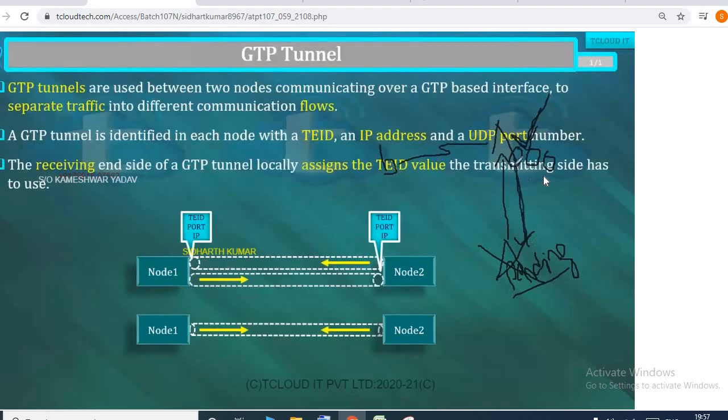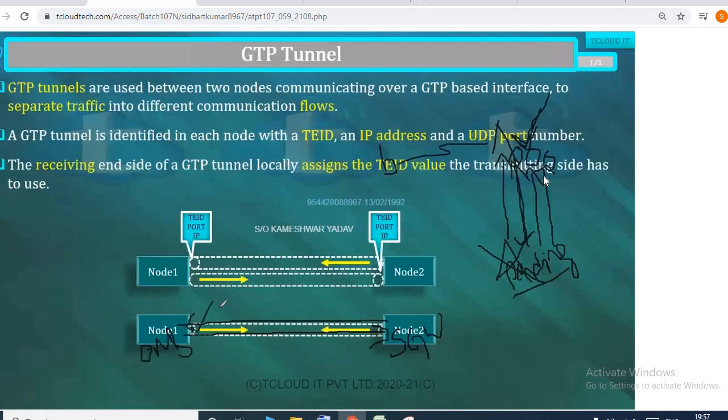Now these tunnels are one-directional tunnels, only happening in one direction, from source node B to target node B. If you take a normal eNode B to S gateway scenario, eNode B needs to send the traffic in the uplink direction, so it requires the S gateway's tunnel details. The S gateway needs to send the traffic in the downlink direction to eNode B. It requires eNode B tunnel details. At least here it is a bidirectional tunnel. We require one tunnel to be created on eNode B, one tunnel mechanism to be created on the S gateway.